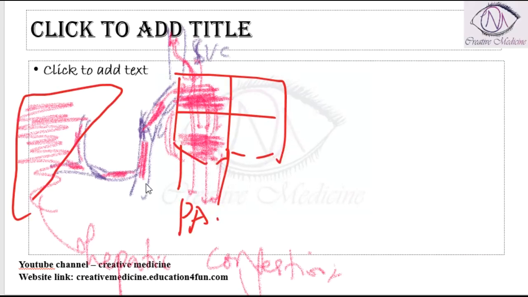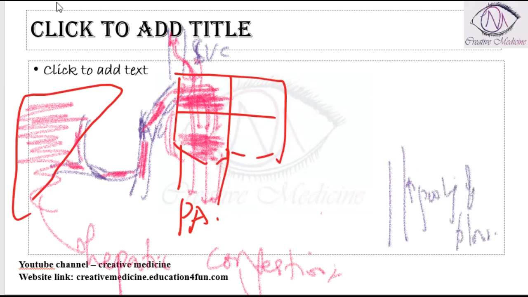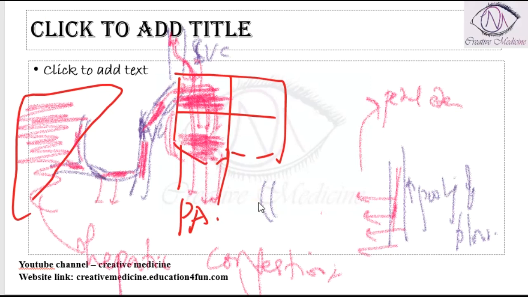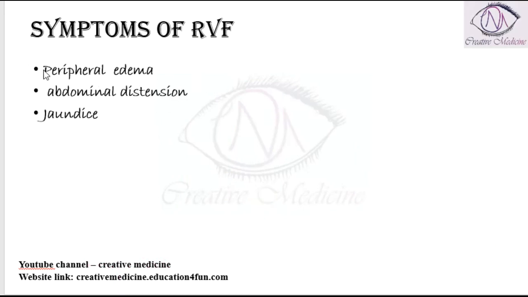Second, now in the peripheral veins, we will see the leg veins. In the veins in the leg, there is increased pooling of blood. Because of increased pooling of blood in the leg veins, the fluid will go into the interstitial space. Thus, this is responsible for pedal edema. Even in the abdomen, in the mesenteric veins and also the portal vein, there is increased blood. So as a result, the fluid starts accumulating in the abdominal cavity, resulting in ascites. So we see ascites, and peripheral edema of the legs is also seen.